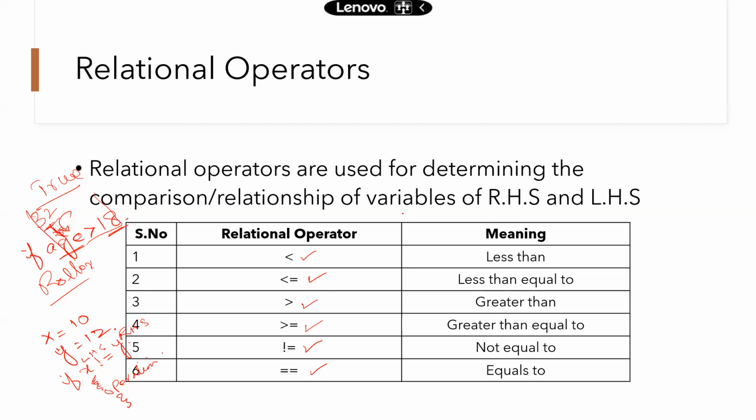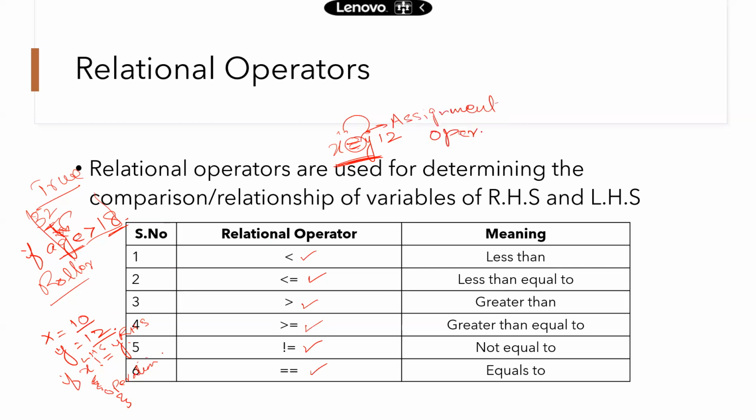In C++, it's not like mathematics, where you say x is equal to y. If you write x is equal to y, in C++ this actually means that you're assigning the y value to x. So if I have x is equal to 10 and y is equal to 12, and I write a single equals sign over here, this means that I'm assigning the value of y, which is 12, to x. This is what assignment means, and this simple equals sign is known as an assignment operator.